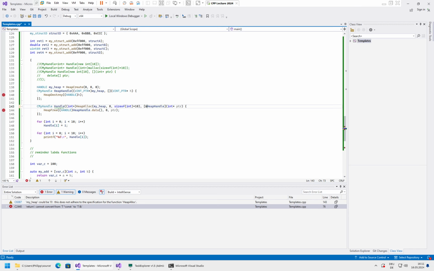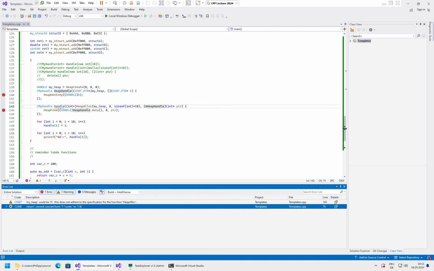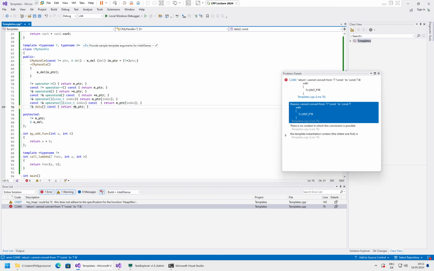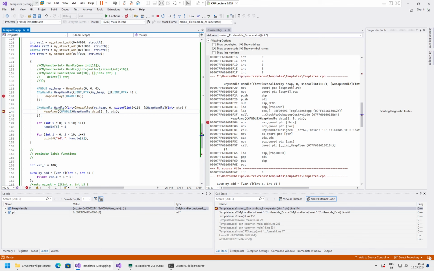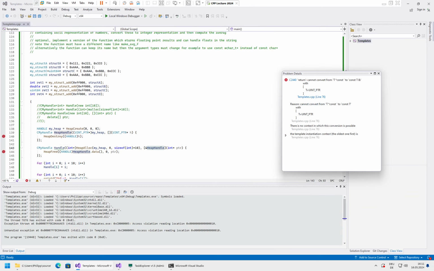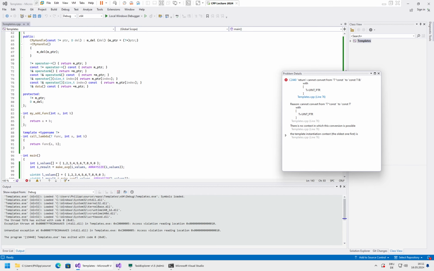Right, this is reference. Alright, and this we undid. Why is it failing? It somehow does not handle this reference nicely. That's the other problem.